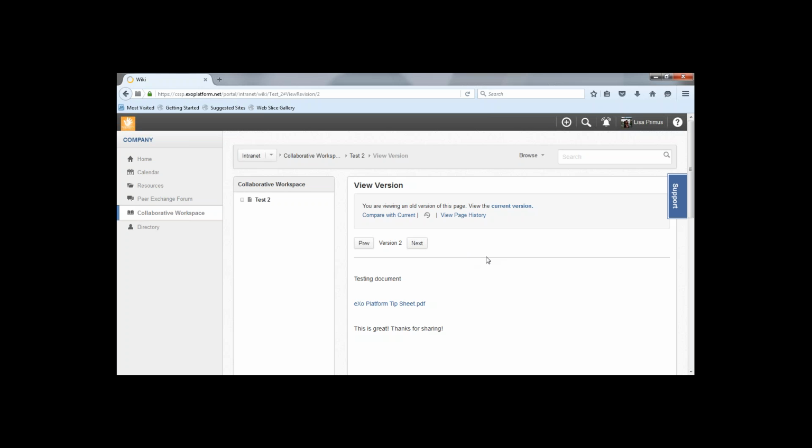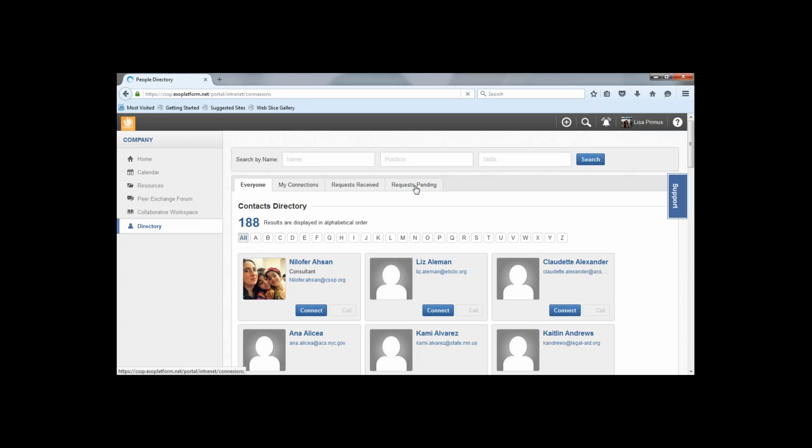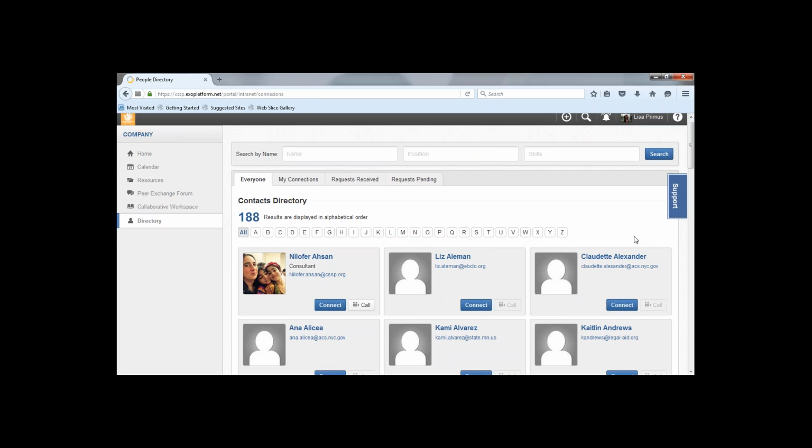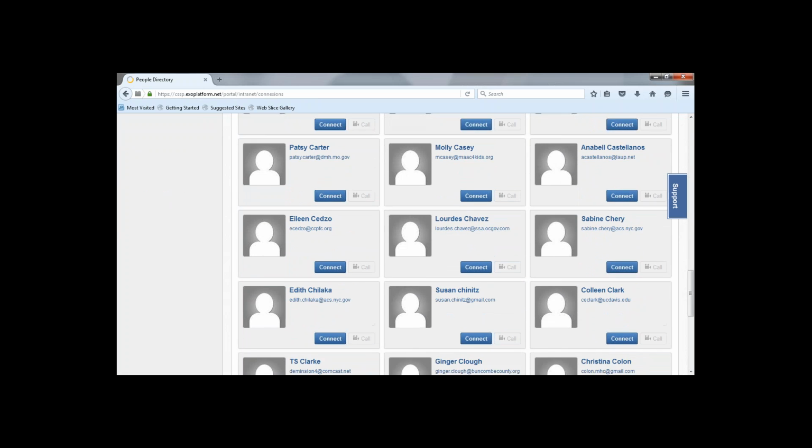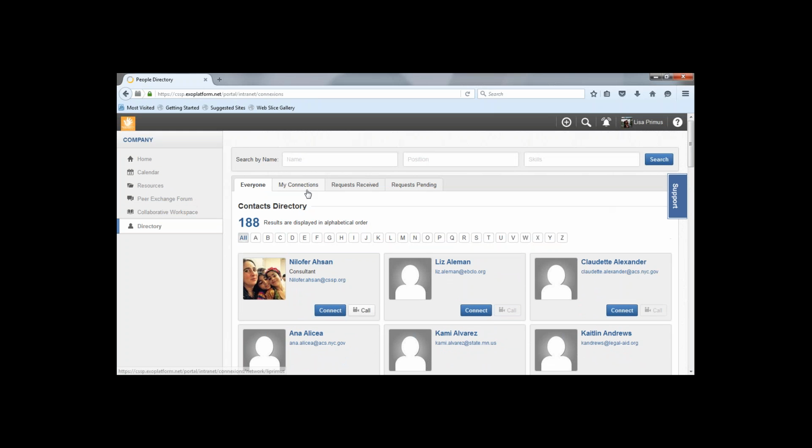All right, great. Last but not least, in the navigation bar is the directory feature, which is simply a directory of everyone in the EPY Learning Collective online community. You're able to search members by name, position, or skills. So if you are working on a product and would like to collaborate with someone who has expertise on particular topics or special skills such as data analysis, you can filter through the directory by typing in the skill you are looking for, which is why it's very important that you fill out your profile as much as you can.